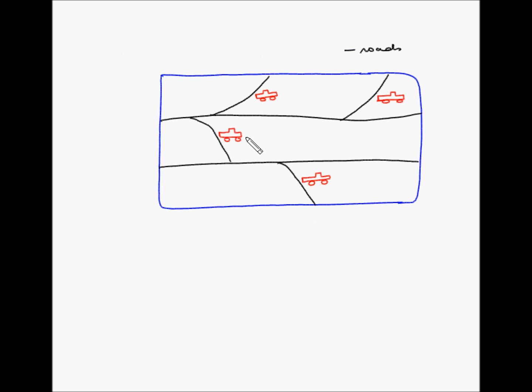Now let's say that based on the shift assignments, the police officers are performing their routine patrol as shown in this picture. So this police officer is patrolling this area, this police officer is patrolling this area, this one is this area, and so on. These black lines represent the roads. Now suppose there is a crime happening somewhere in this area here. So somebody from this area will call the police department. So let's say the police department is here.